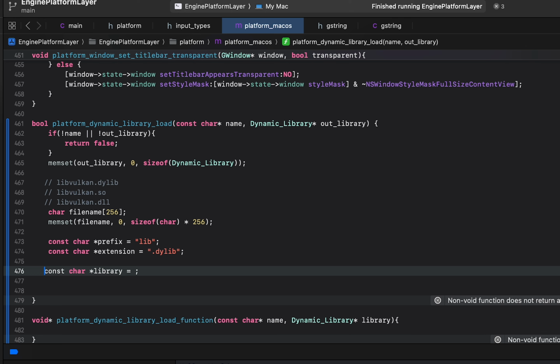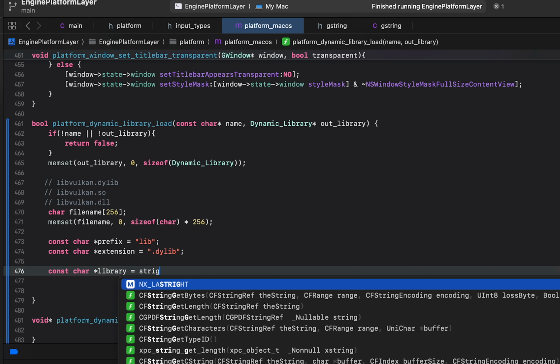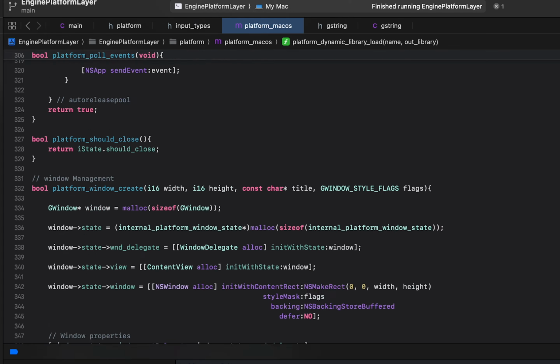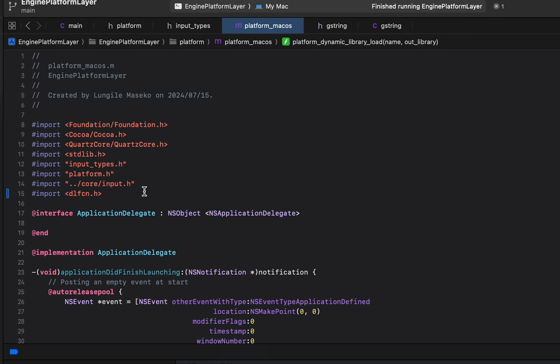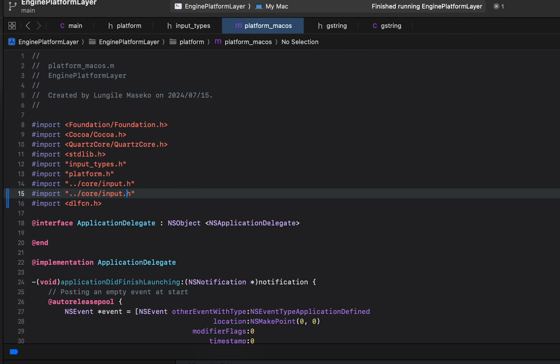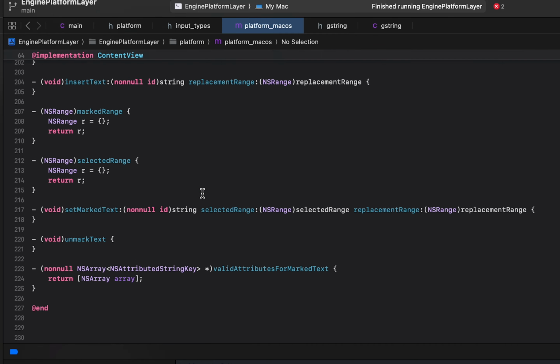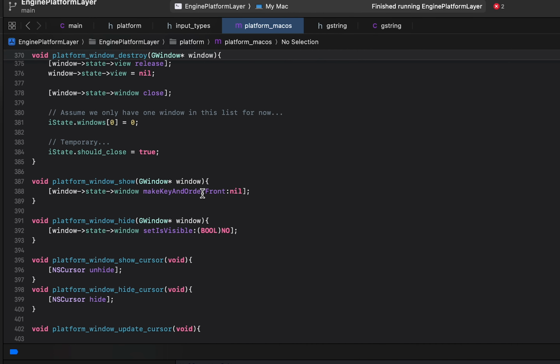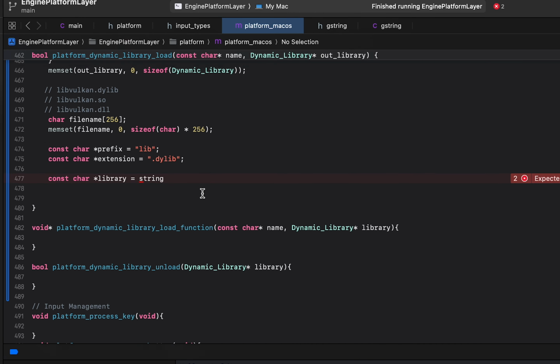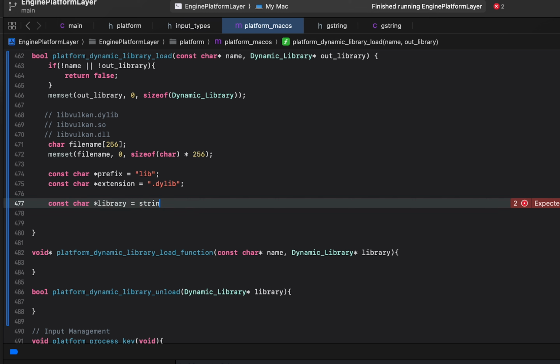Okay, so back here we can uncomment this out, and then all we can do is say string. Well, actually we need to import this, so let's go up here, and I'm just gonna copy this, and I'm just gonna say G string. So that's our graphics string for our library, for our graphics engine, I mean. So yeah, it still gets me, but anyway, fine.